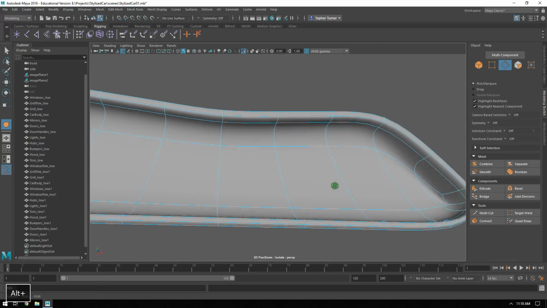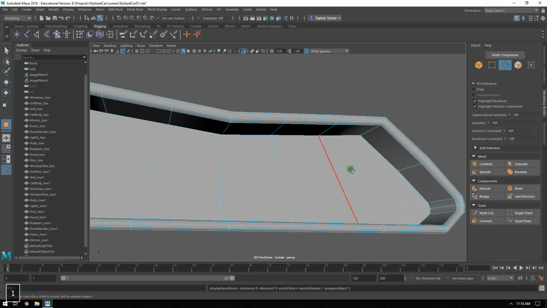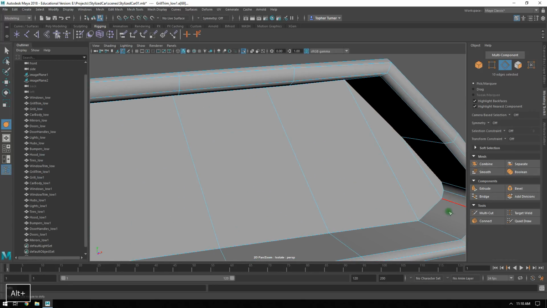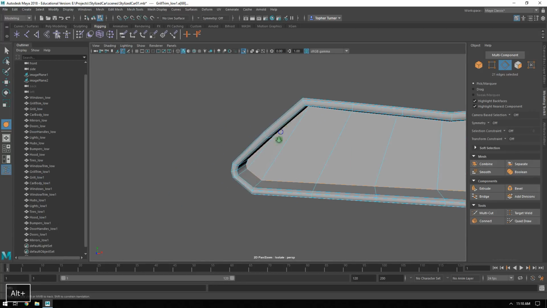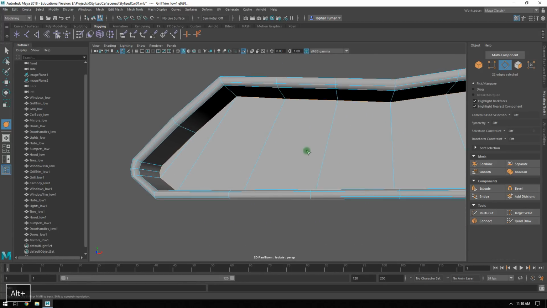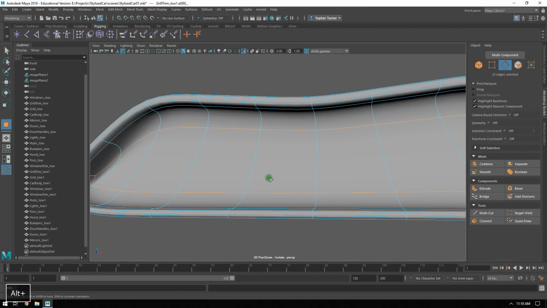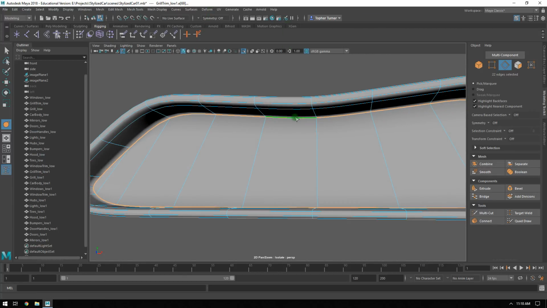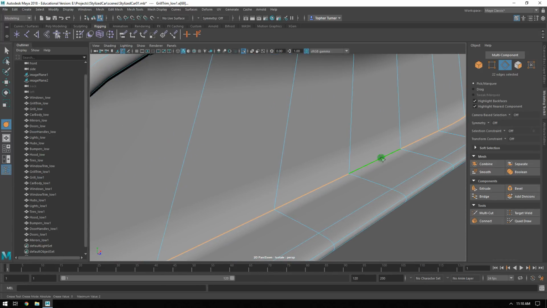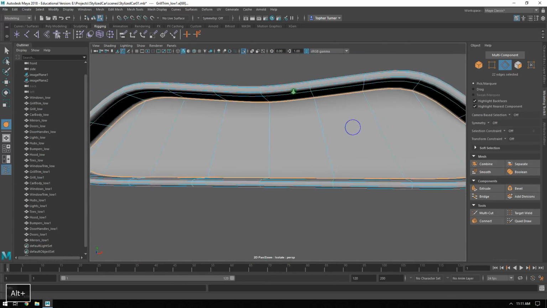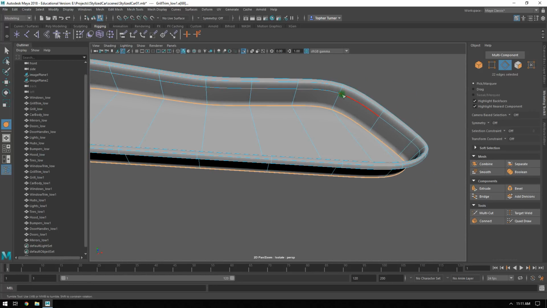And the way this tool works is if I hit 1 here to return back to our low poly version, I can go and select some edges. In this case, the edge here that runs along the inside of this shape. I'm going to go back to my high poly version by hitting 3. And with the Crease tool on, I'm going to middle mouse button click and drag on this edge. When I do, it'll harden that edge, giving us a cleaner shape. Something a little bit more like what we're trying to achieve.